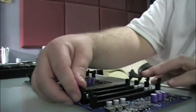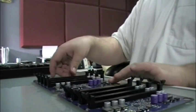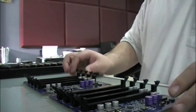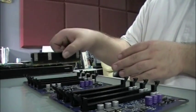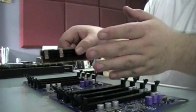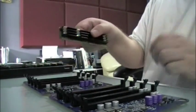Now I'm just going to go ahead and open all these and start putting in the RAM. You want to put them matching — 1 in slot 1 on the top and 1 in slot 1 on the bottom, 2 in slot 2, 3 in slot 3, and 4 in slot 4 — so all the cards match.